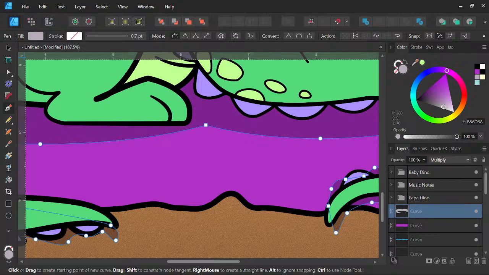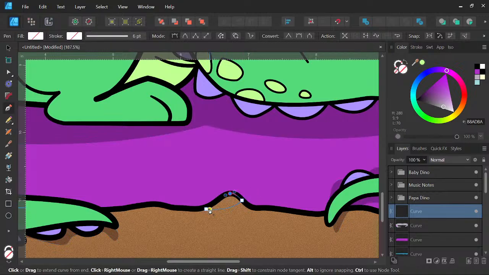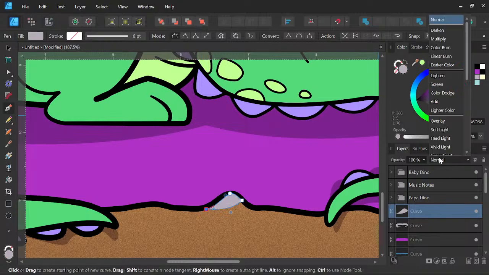Just adding some shadows. Oh no, I'm still here. I had some stuff going on, so I muted the mic. But we're going to work on these shadows a bit.